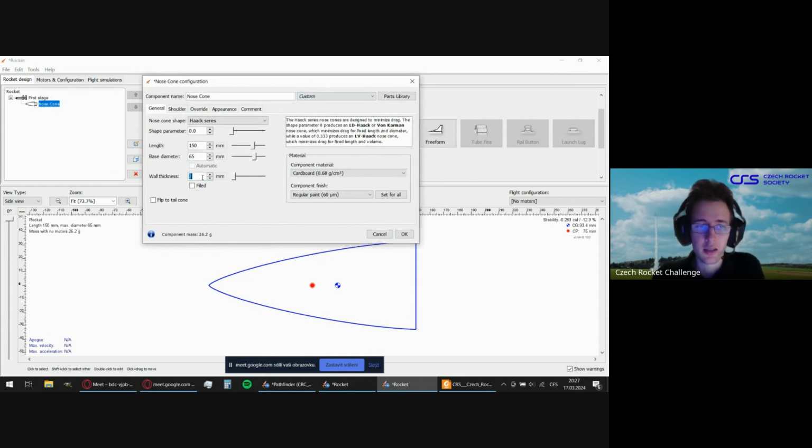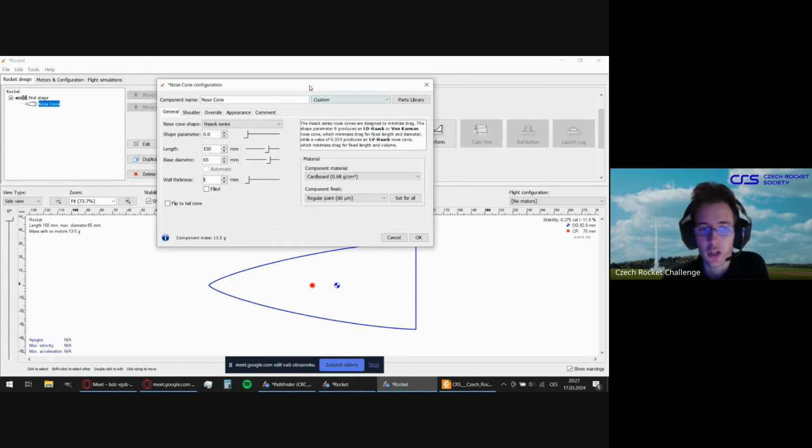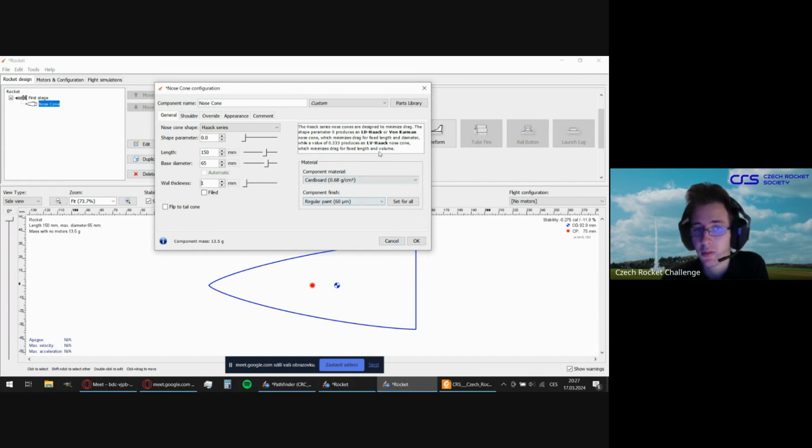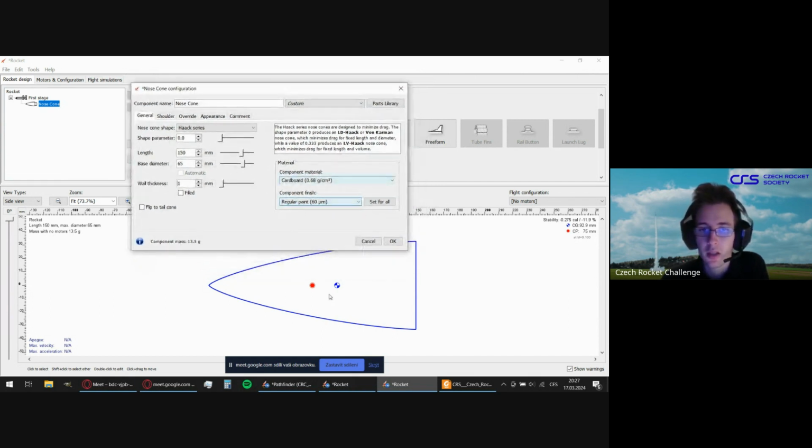And I select, okay, I want only 1 millimeter thickness. It's fine with me. So I change that. That's this part. Here we can select material. By default, cardboard will always be selected, but if you look at it, you can see that there's a lot of materials. So I, for example, want to 3D print this, and I would like to 3D print it from PLA. So I select PLA, but if you are following me, you maybe have a problem finding PLA. Why? Because it's not in the default library of materials.